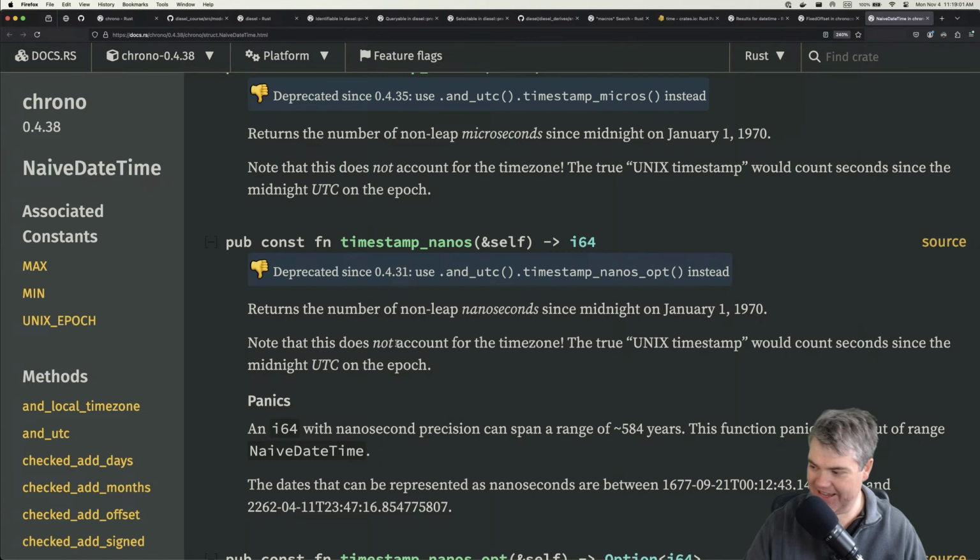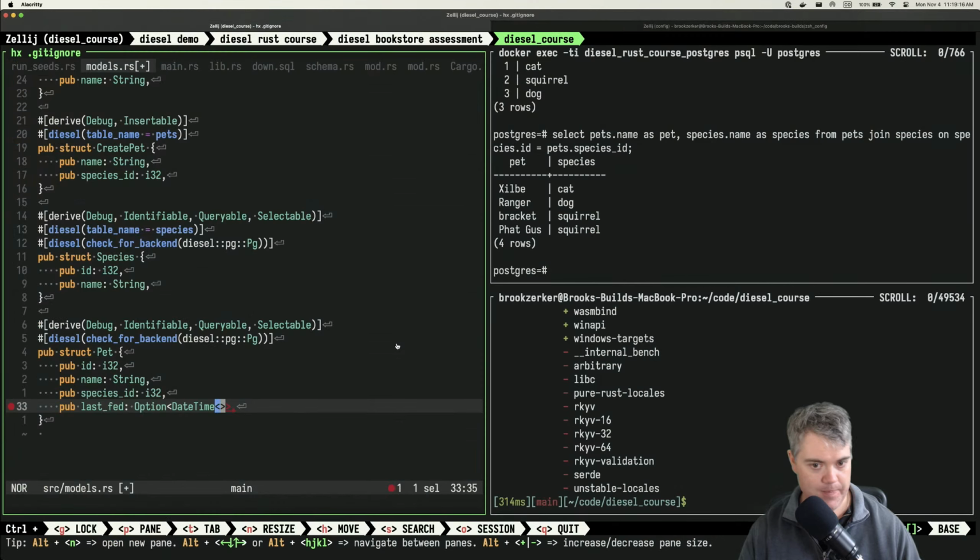Rugmat, hello, how are you doing today? What am I building? A course for Diesel, and we have a timestamp feature. Like, we have something with a timestamp. Could go naive, change it later if you find a reason to change it. Yeah, I think that might be the way to go.